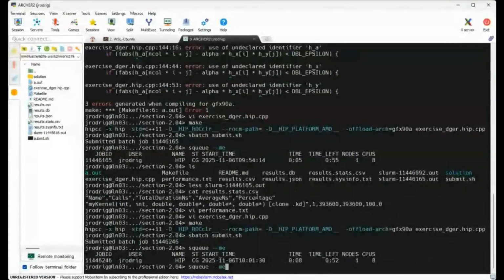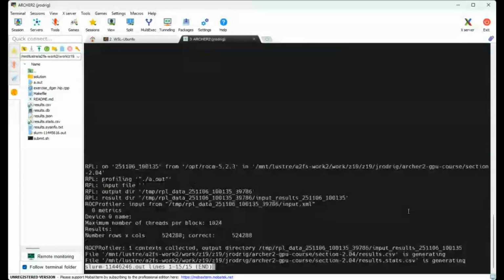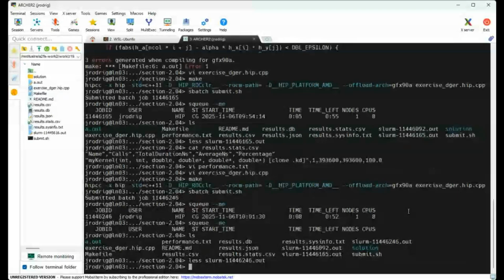Okay, this is finished. The result will be okay because we haven't modified anything, but we had better double check.